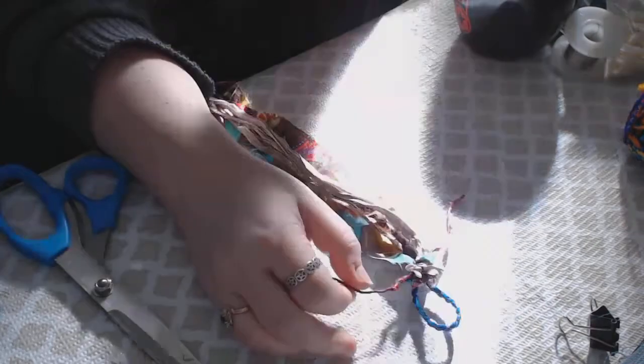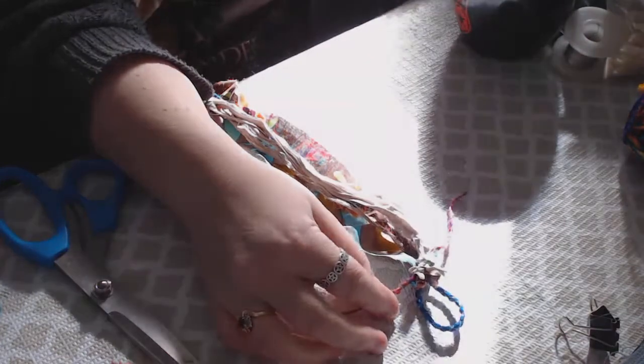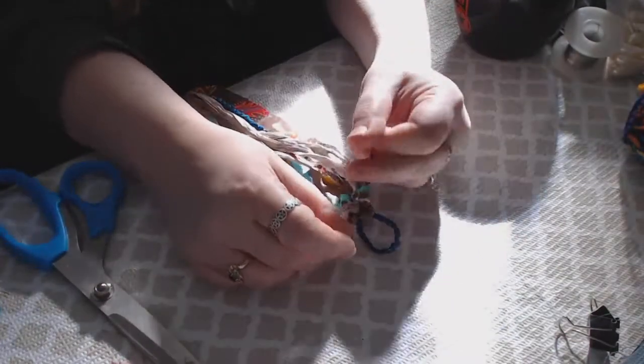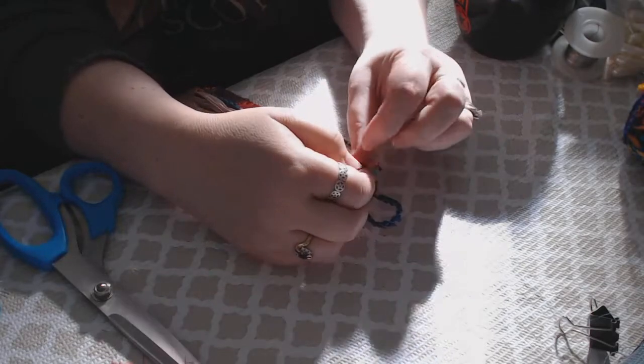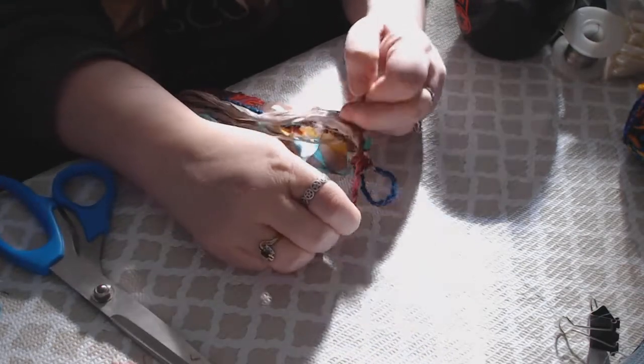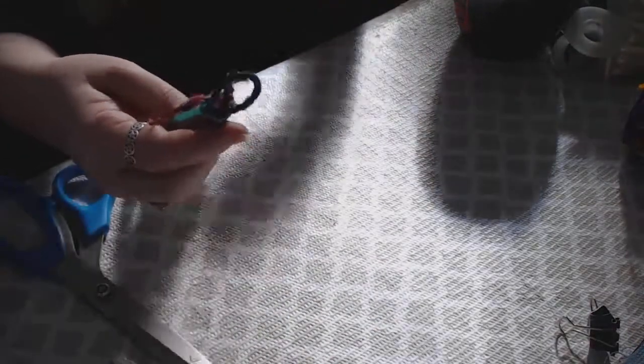And just to reinforce that, I'm going to put a little dab of glue right there. And then tie a knot. There we go. So now I've got everything captured. So now I can start my braiding.